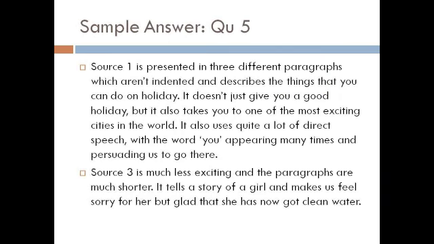Okay, so this example says source 1 is presented in 3 different paragraphs which aren't indented and describes the things that you can do on holiday. It doesn't just give you a good holiday, but it also takes you to one of the most exciting cities in the world. It also uses a lot of direct speech with the word you appearing many times and persuading us to go there. Big problems with this answer.